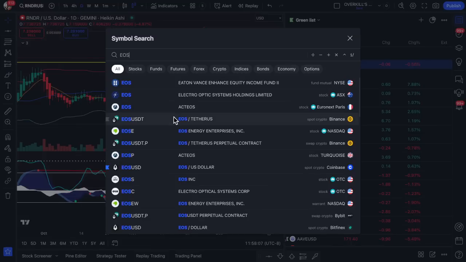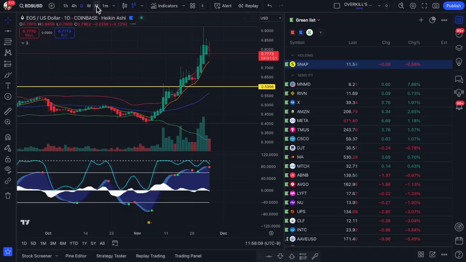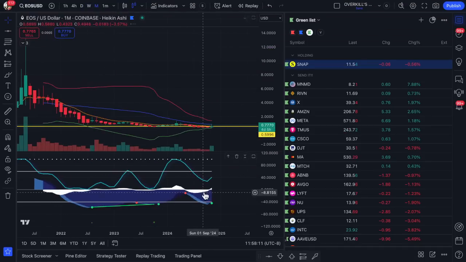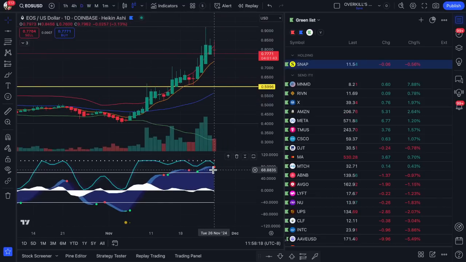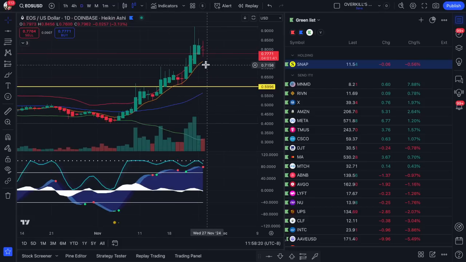EOS. I'm going to guess you're talking about the stock. This one was actually called out the other day. We had a green dot on the monthly called out, which was beautiful. Yeah, I love when you guys call out the green monthlies. Okay, but what do you got today? You got a red dot here on the daily.